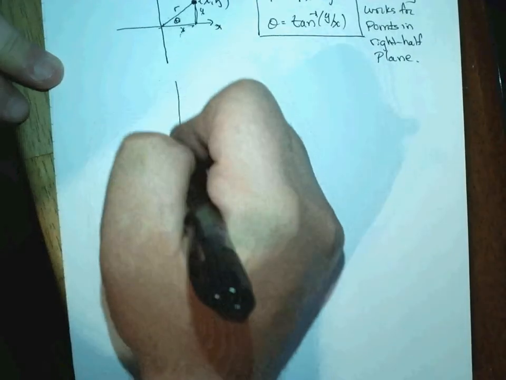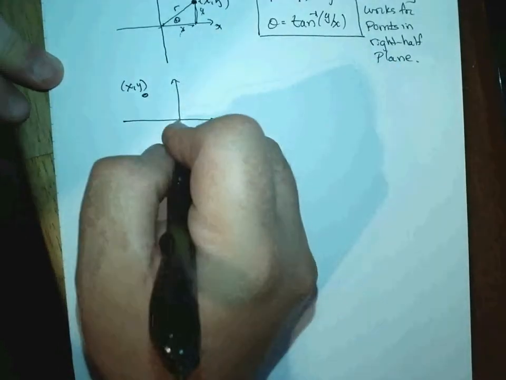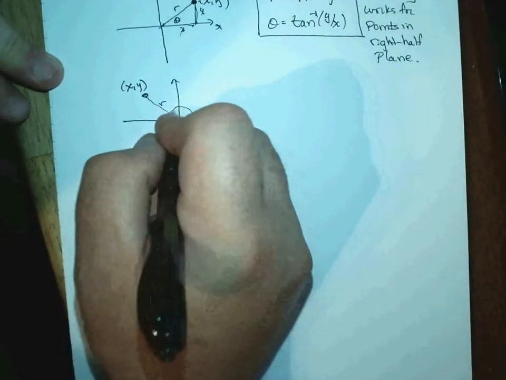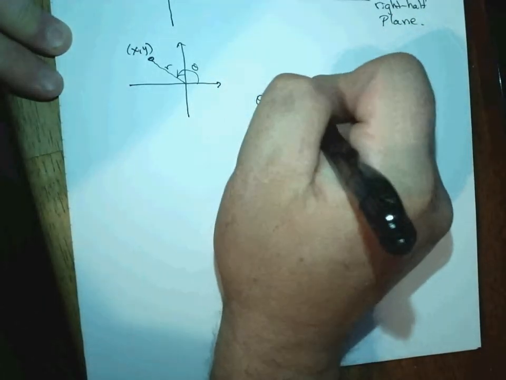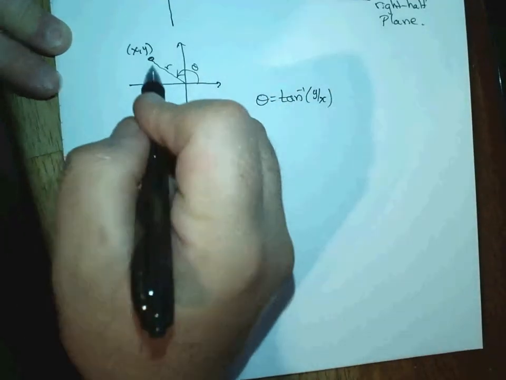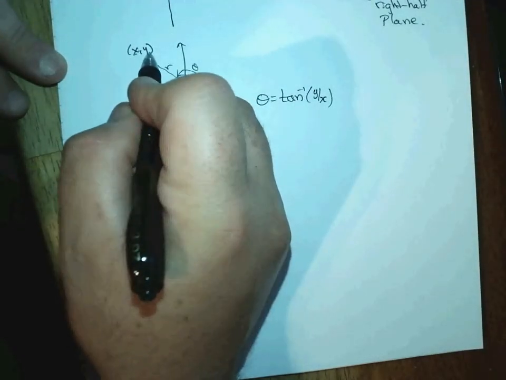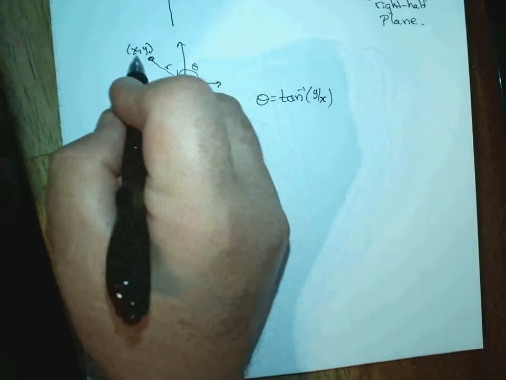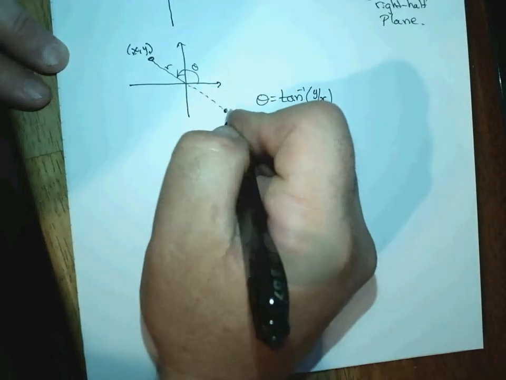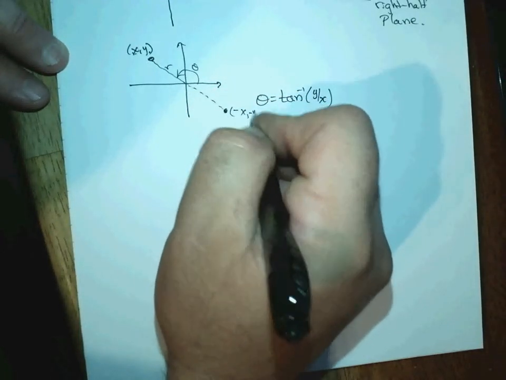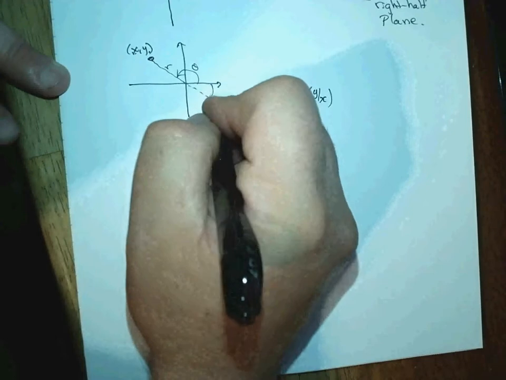What could you do? Well, suppose you were over here at this point, and you want to find the r, and you want to find the theta. When you hit theta is tangent inverse of y over x, the problem is that inverse tangent doesn't know that it's the x that's negative and the y that's positive. That inverse tangent is going to interpret this as if it's the x that's positive and the y that's negative. In other words, it's going to think you're down here, where you have the negative of each of those 2 points. Okay? It thinks you're here.